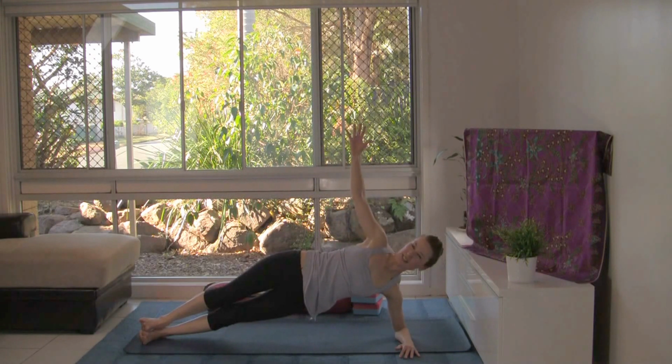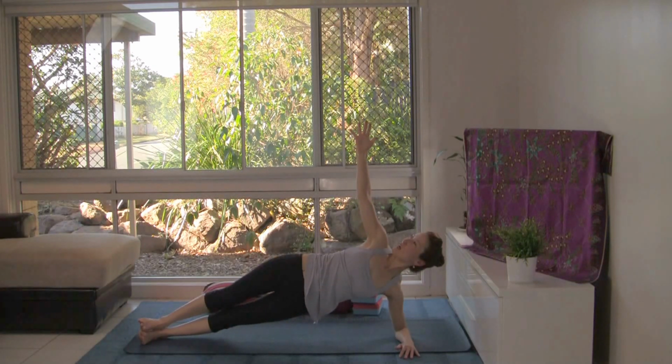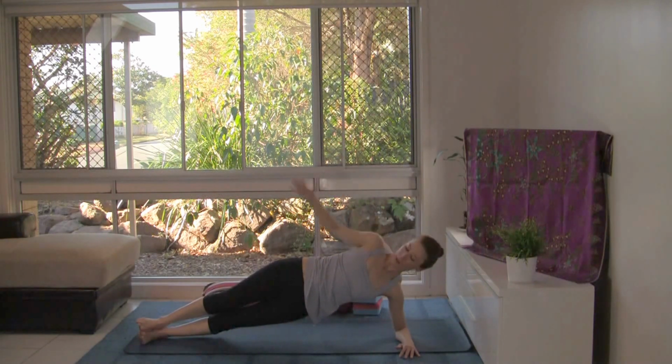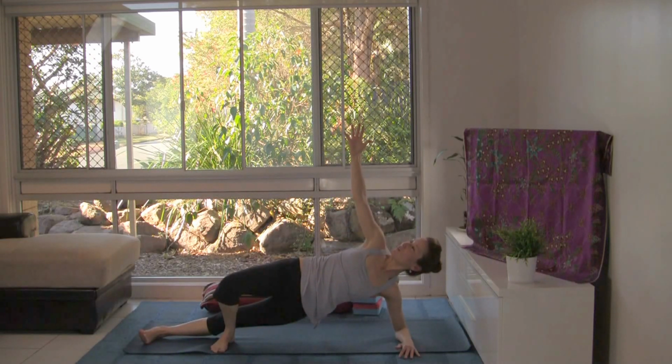Reaching top hand into the air if that's appropriate for you today. Inhale, lengthen your spine right up to crown. Exhale, turning to look up. If that's okay for your neck today, lowering the chin towards the shoulder. If you're in supported side plank, you have the foot in front of the knee to give you some extra lift.